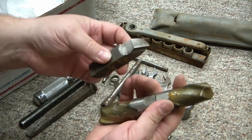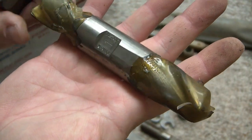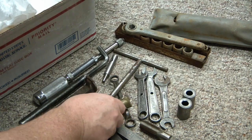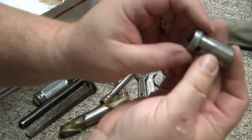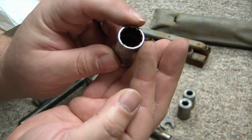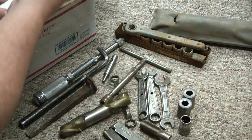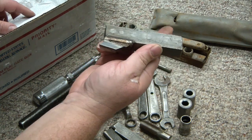Some more cutting tools. Fast cut end mill. I know a machinist who might like to have these. Huh. That's weird. It is a socket that has been turned down so it has a thinner wall, probably to fit in some tight spot. Interesting. Wow. Another giant cutter. Interesting.